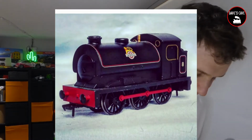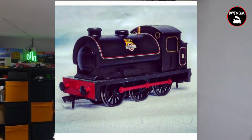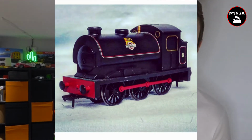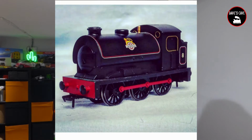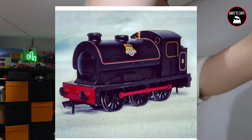So here's the pictures of what it used to look like before I did some things to it. So this is actually a junior engine, a Bachmann model. The crest is from 1948 to 1956. So it's an old little one, but it's cute. It does the job, and we transformed it with help from my friend. It's now pink and beautiful.